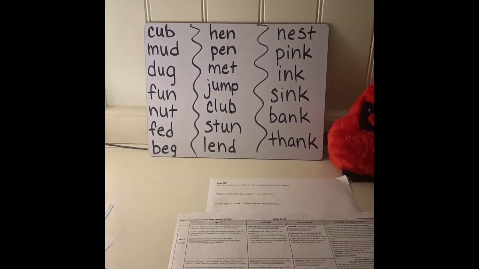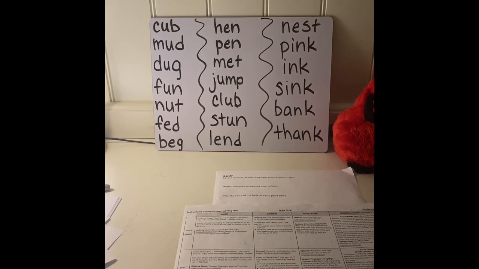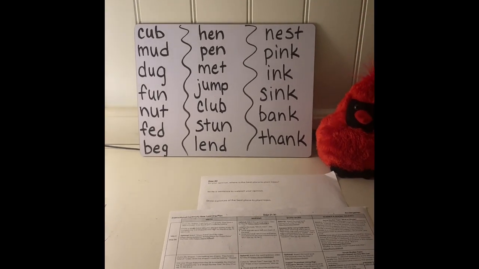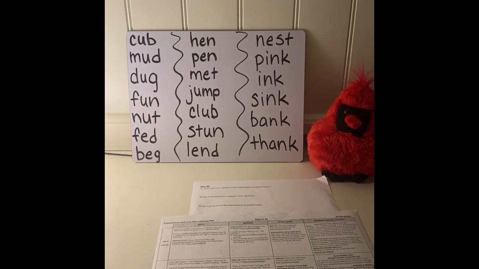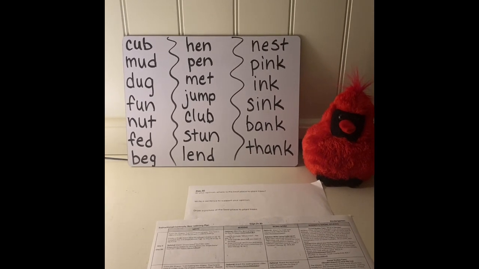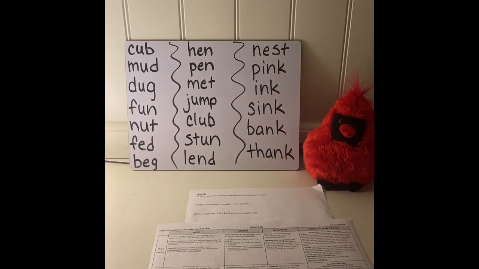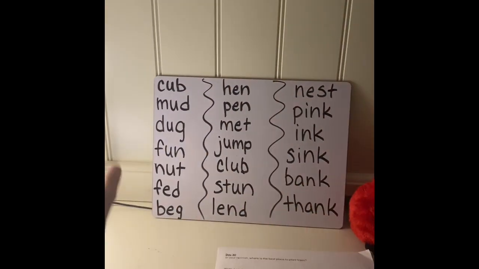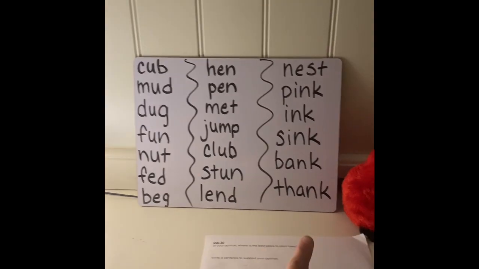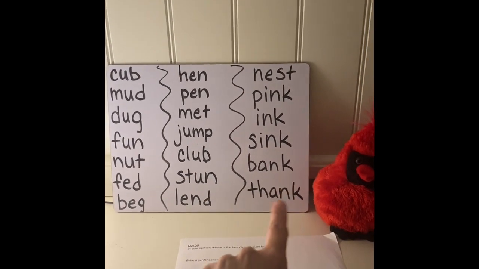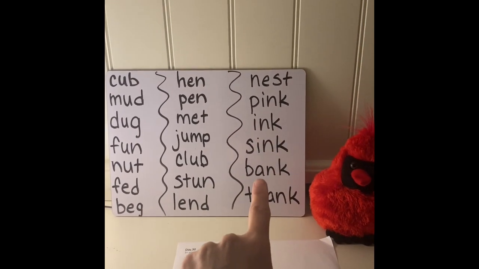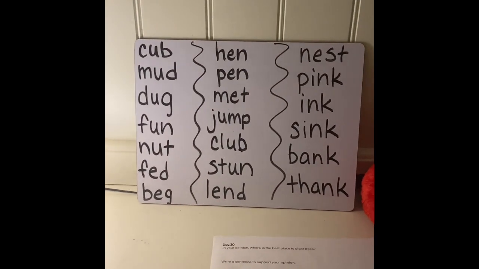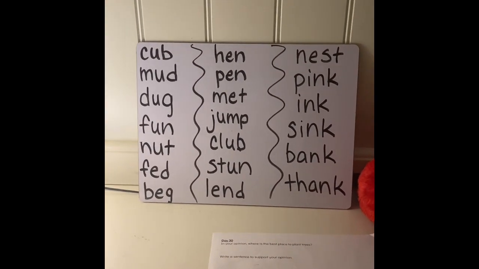But if you have your own sight words that you would like to practice, like a list that your teacher gave you, or if you're in my class, if you want to use your buddy's bones, or if your family can come up with a great list of words for you to practice, that's awesome. You can use those instead. Honestly, though, these are really good words for us to practice, especially with this new kind of chunk at the end, the ink chunk and the ank chunk. Those are good words for us to practice. So I'm going to use this list.